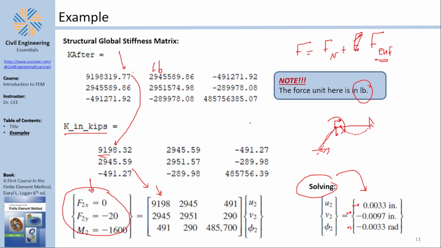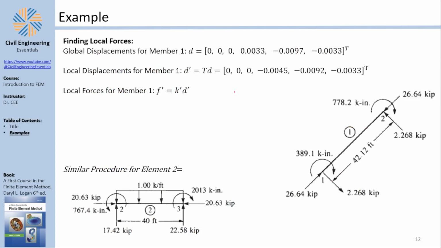Okay, now I have my global displacements, which means that for the entire structure, the displacement vector looks like this: 0, 0, 0, then the three values we just got, and then another three zeros. If you are interested in the reactions, you can multiply this displacement vector by the global stiffness matrix to find the global force vector. Don't forget to remove the equivalent nodal forces before you say that those are your reactions. I'm not interested in the reactions today, so I will leave this step for you.